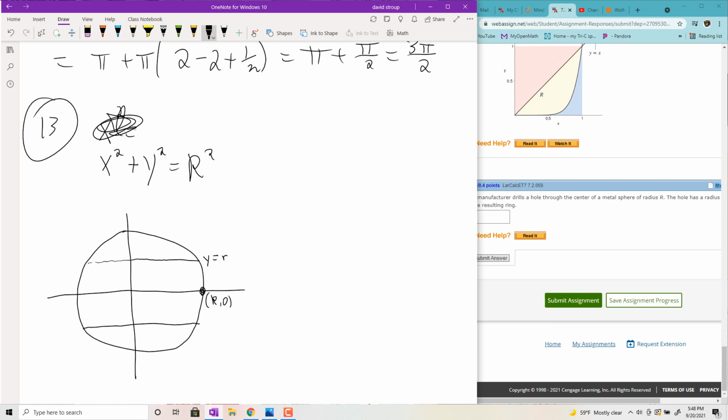And my picture isn't very good, so I'm going to get rid of it a little bit. Sorry. So I'm going to draw it again so it's more obvious what we kind of need to do eventually. Okay. So I'm going to orient it in this way so that I'm rotating it. I'm going to rotate it about the x-axis. What they want to know is the volume of the resulting ring part. Okay, so it's basically the ball bearing, subtract away the hole in the middle.